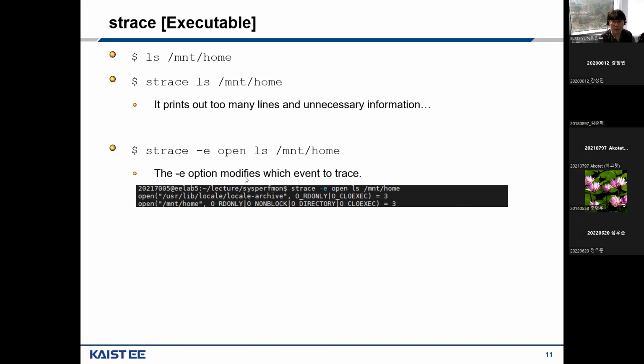So this is the file that it tries to read for those kinds of things. So it opens this locale, and you can see that it opens this directory to read what's inside of this directory. So this is how strace works. By using strace, you can know which system calls are used to implement this program.